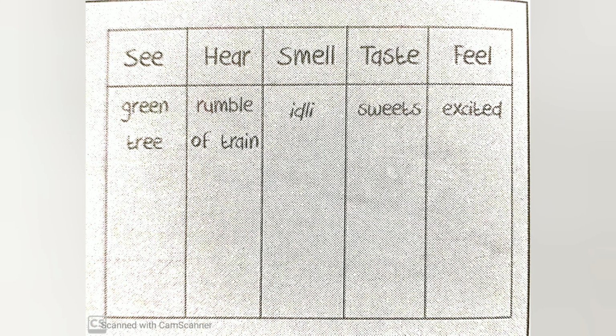What details have we included? We have included the details about the five senses, that is, things that we see, hear, smell, taste and feel. We use pronouns like I, me, we, and us because we are telling the story from the boy's point of view. We should be sure to use the right nouns, verbs, and adjectives so that the reader is able to understand the details. For example, we might say, I sat and looked out of the train.